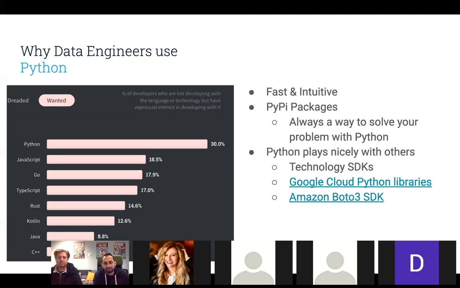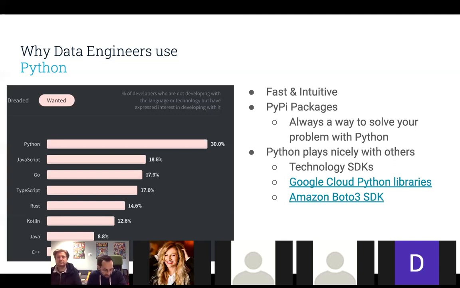Python has a very good package management software called PyPI. So it's very easy. With one command, you say pip install, and you can use anybody else's code immediately. And that's very, very powerful. A lot of data engineers and data scientists use that because it makes them much faster to develop, and it makes them much more efficient. I use that all the time, every day. And the last reason I want to say is Python is everywhere.